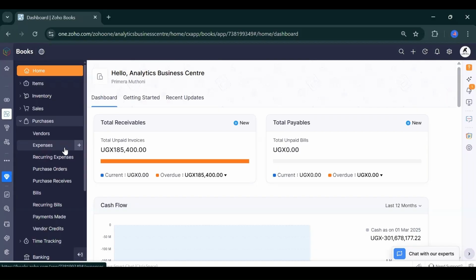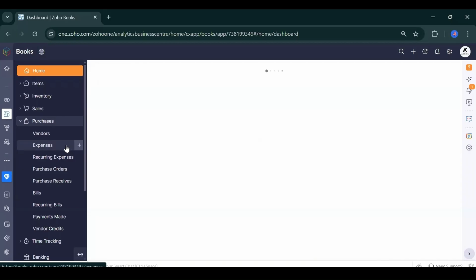So the system allows you to attach those operating expenses. So at the end of the day, you'll be able to know how you are doing in terms of those particular expenses that are taking money from your business.